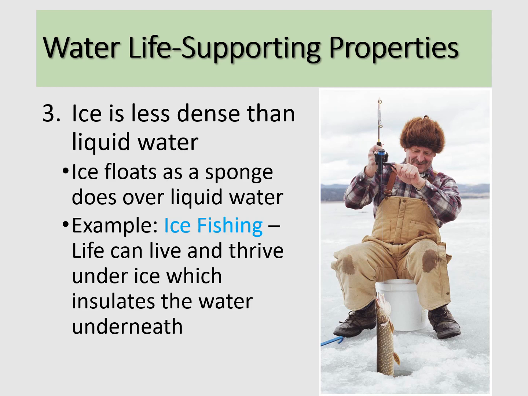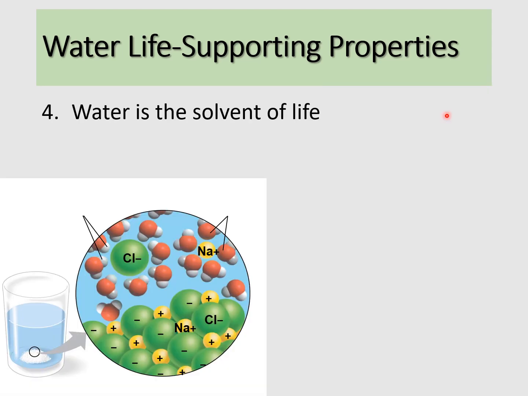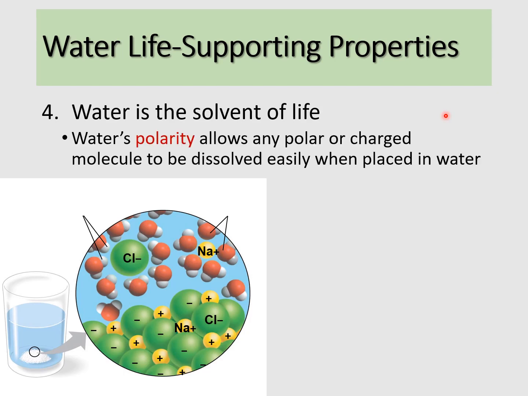So again, let's look at the benefits of ice being less dense than water. So we can have things like ice fishing. Life can live underneath the ice, because the ice actually insulates the water underneath. So you do have liquid water there for life that is not as cold and is not frozen, because the ice insulates it over the top. So this is very important for life, right?